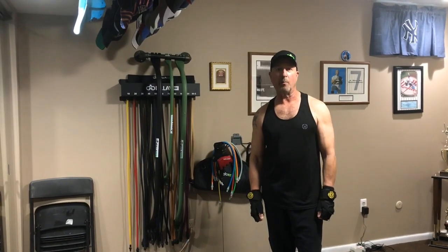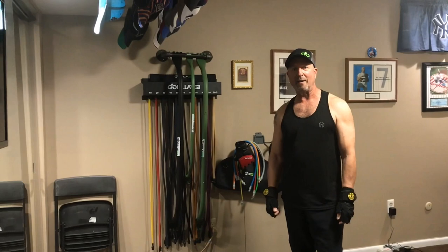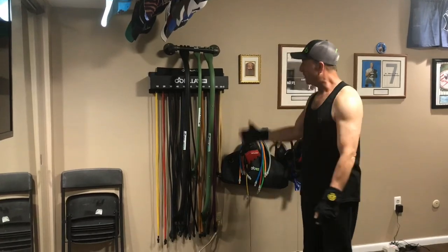So we're going to do an abdominal workout today using the Gorilla Bow. But before I start, I just want to show you a new piece of equipment I got. I don't think it's on the website yet, but should be on sometime this week. The new Gorilla Bow rack.